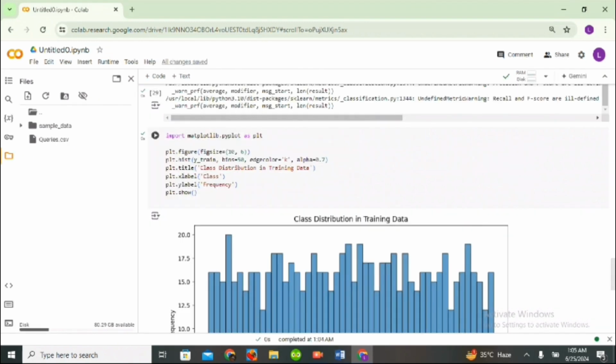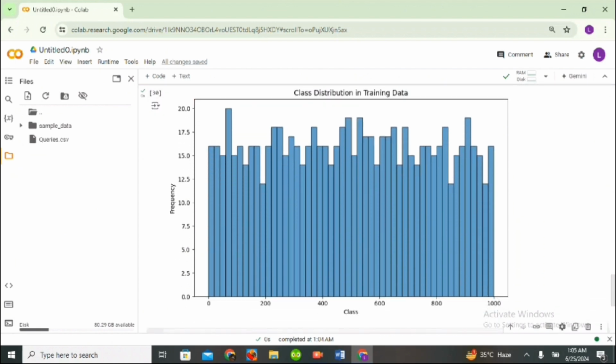This is our last piece of code, in which we import the Matplotlib library, plt, to represent our observation in a histogram. A histogram will show the class distribution in the training data, helping us understand the balance of the classes. You can see that here. This is our histogram.